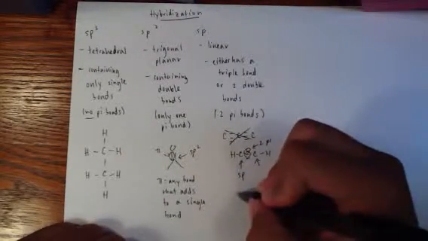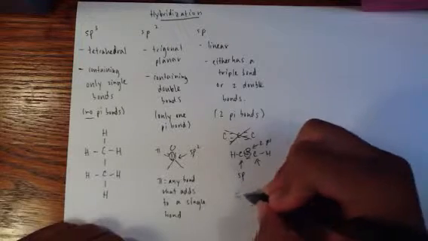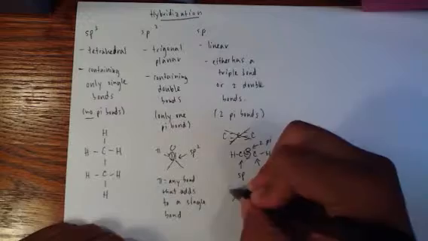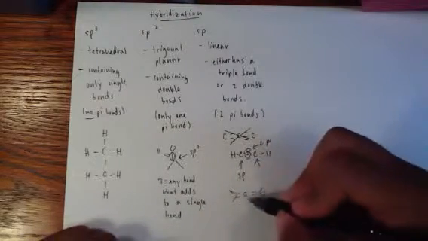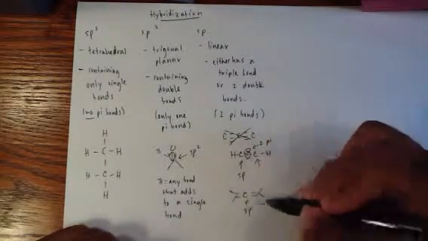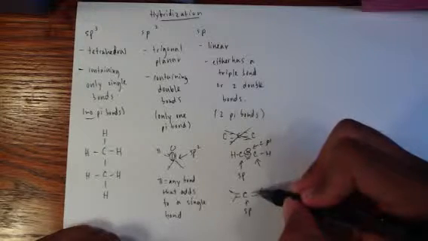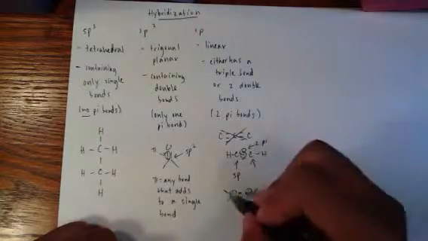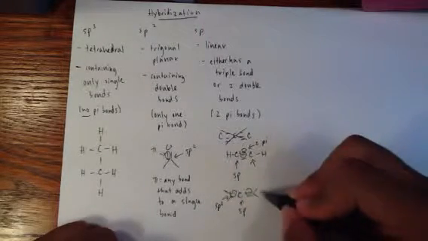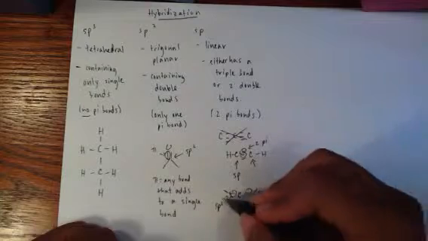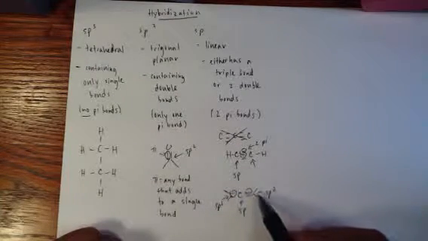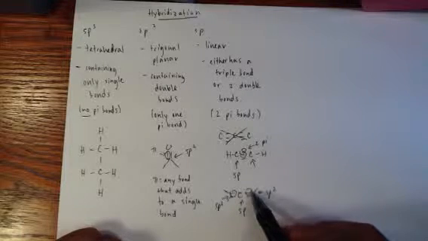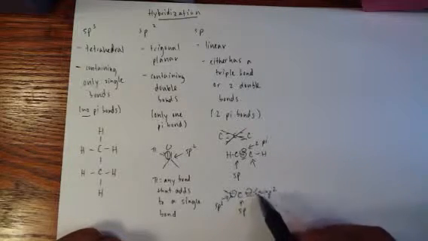Also, if we have this, this is going to be an sp because right here it has a pi bond, and here it has a pi bond, so it adds up to 2 pi bonds, right? But this carbon here is going to be sp2, as well as this one, because they both add up to 1 pi bond: this is a single bond, single bond, single bond, and then a pi bond on the carbon it is adjacent to.